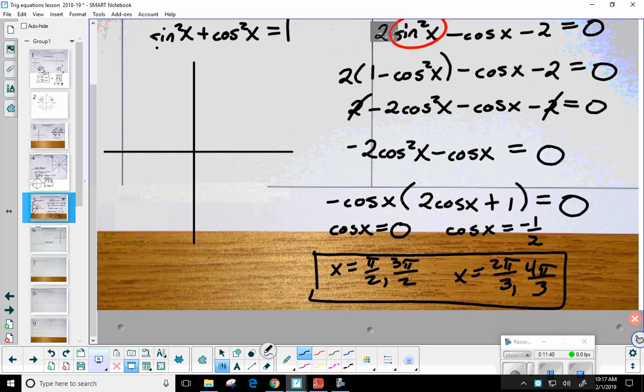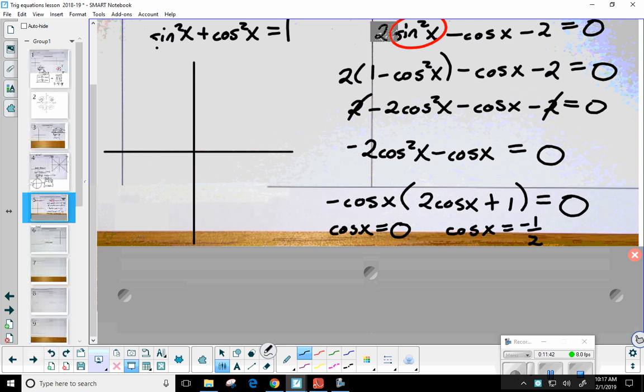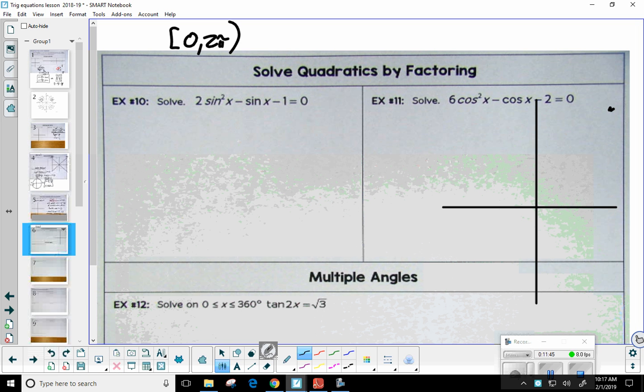Well, let's take a look at a few more quadratics. Starting with this one right here. 2 sine squared of x minus sine of x minus 1 is equal to 0. Okay. So this trig quadratic, I want to go ahead and factor, which will allow me to use another property. Now, on number 11, I'll go ahead and run through the My Father method. But on this one, it may not be necessary unless you guys want me to do it. So Zach is shaking his head yes, so I will go ahead and do that.